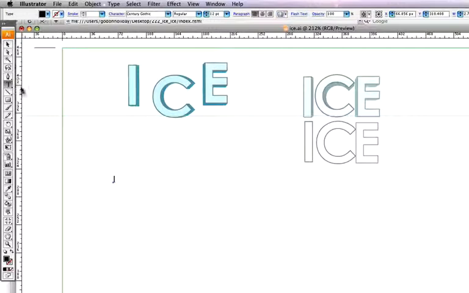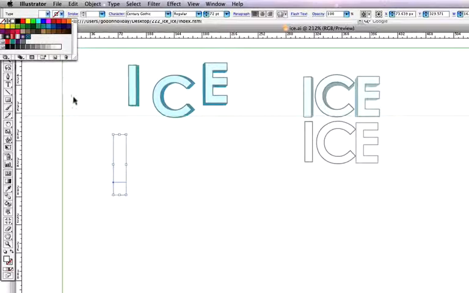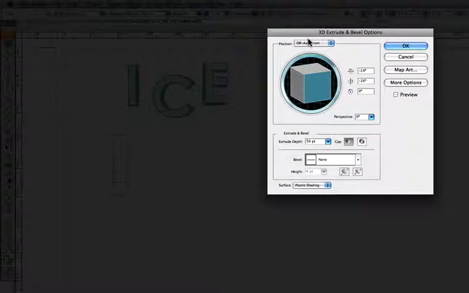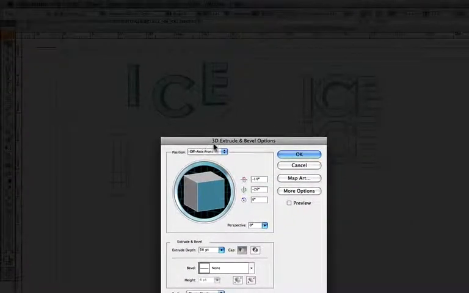Okay, in fact if we just go back, select that, it's a little bit small. Okay, so I've got that set to 72, that should be enough to show you. I'm going to change the colour to white, we can't see it now, and I'm going to go to Effect, 3D, Extrude and Bevel. Now the most important thing about using Extrude and Bevel, it probably sounds pretty obvious, is to make sure that you click on Preview.